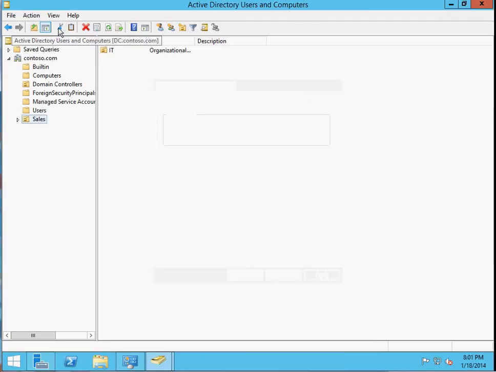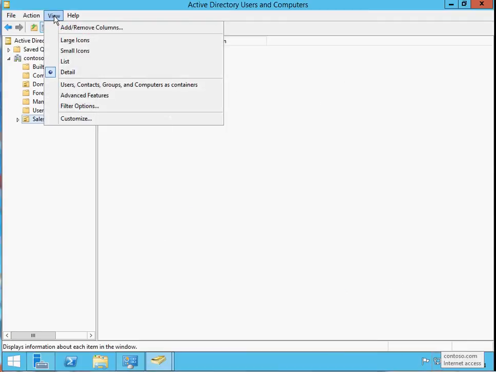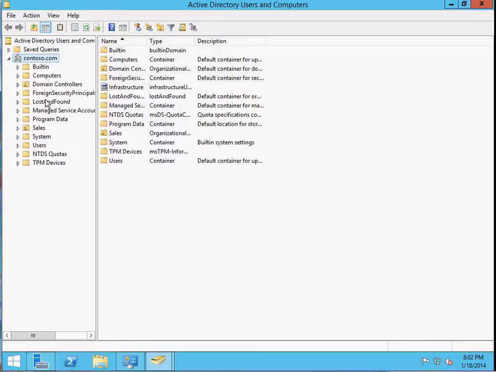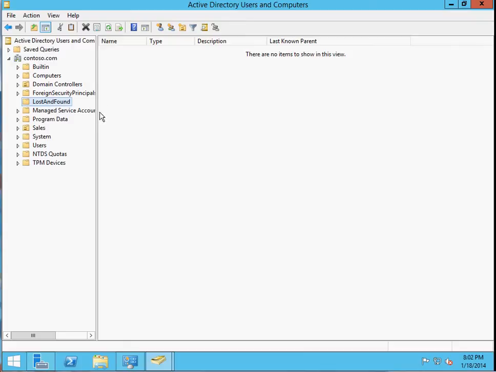Now let me show you that setup right here. So we go to View, click on Advanced Features. Now if you click on Advanced Features, all of a sudden you see so many other folders, and Microsoft really doesn't want you to be in there, because these are not used by administrators or users all the time. Maybe sometimes Lost and Found, maybe you might be working in that, but to be honest, as a user management person, if you're doing something in Active Directory for users and computers, you're not going to be using this other stuff. So we just turn on the advanced features.